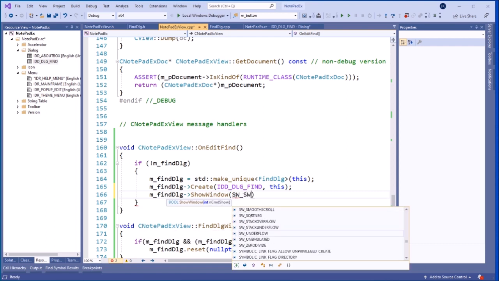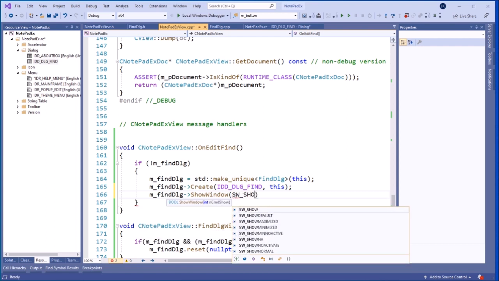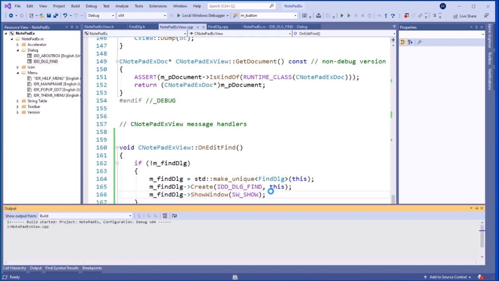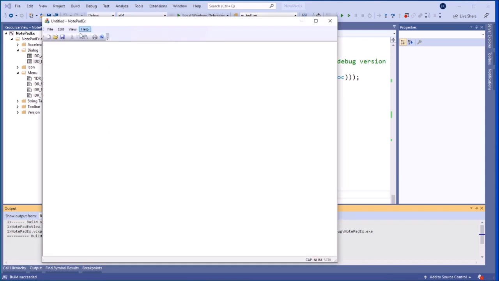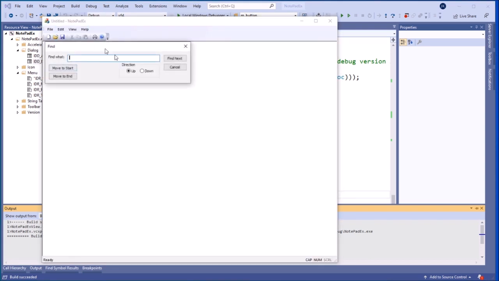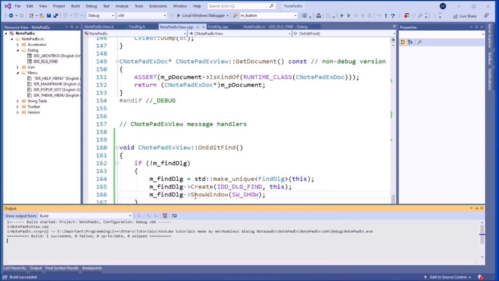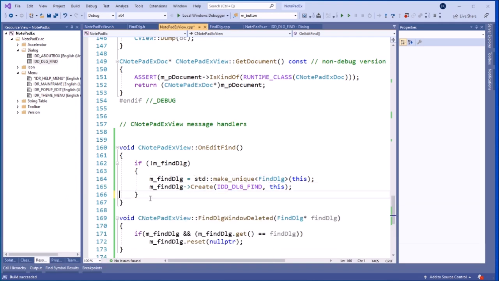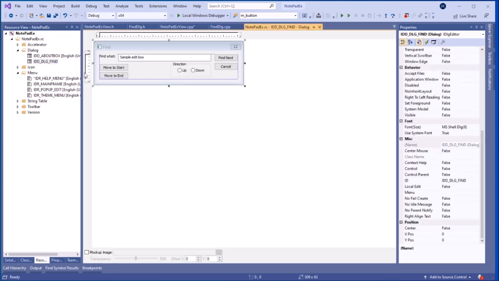I think it's show. Let's try that. The resource is false, but I'm doing this here, so it should show it also. Yeah, there we go. So it's up to you how you want to do this, and I would probably just set that by default it's visible.